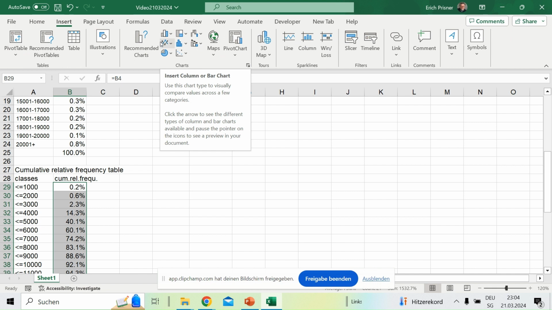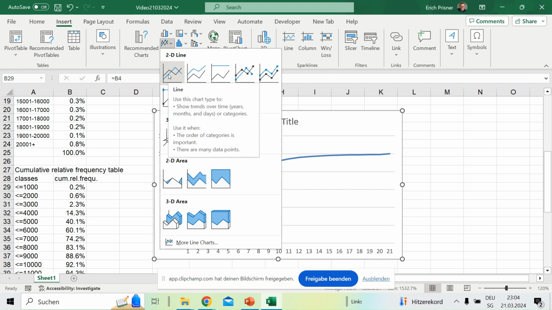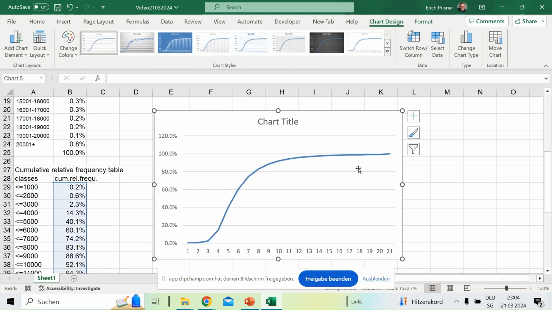Ogive is a line graph, and the line graph is this button here. So insert a line or area chart. Well, we want to have a line chart. I click on it again for the options. Choose the first one. Again, first one is best. There's already a preview, which is kind of not totally shown, but looks all right to me. So I click OK. And this is the so-called ogive. So maybe I change the title already. The ogive, meaning it displays data from the cumulative relative frequency table.